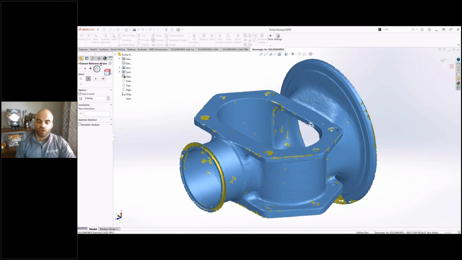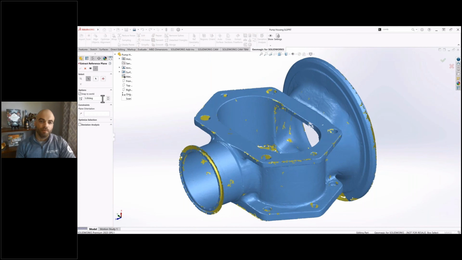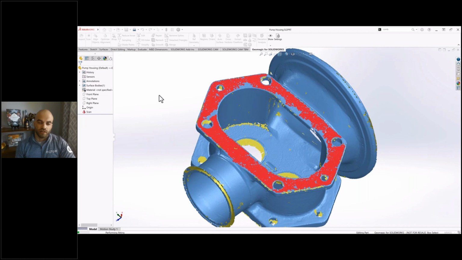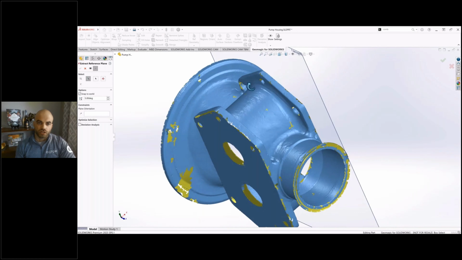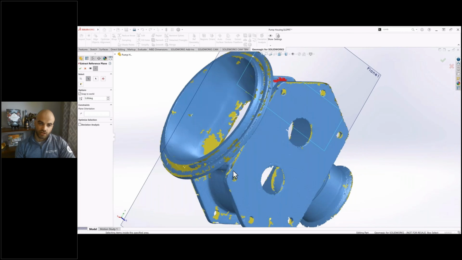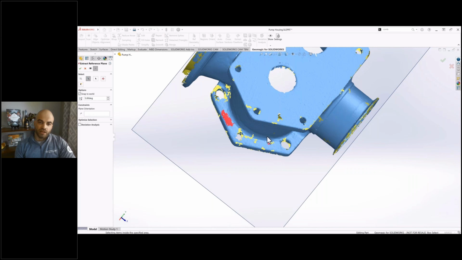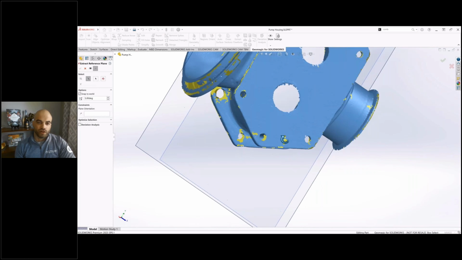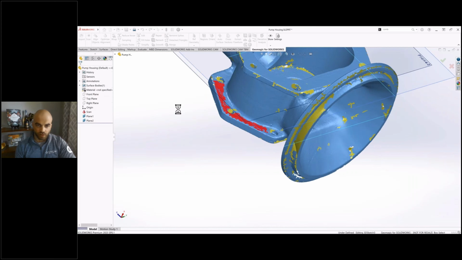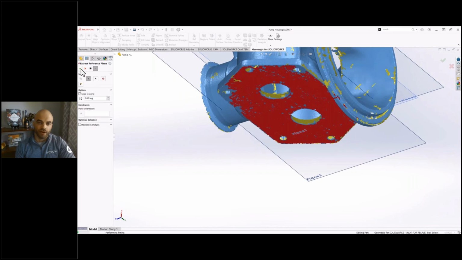I'm always trying to think, how would I build this in SolidWorks if I wasn't even dealing with scan data? For me, that first feature is going to be these two base flanges here, the 6-sided features, and I'm going to be creating these reference planes. I'm selecting these areas of mesh that you can see getting highlighted and using all of those points to average into a perfectly flat plane, because it's a cast part, right? There's not very much flatness really going on there.